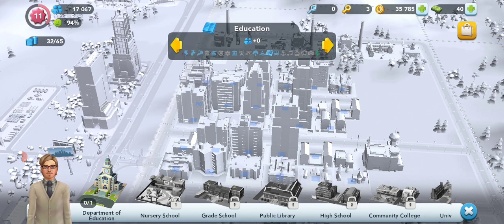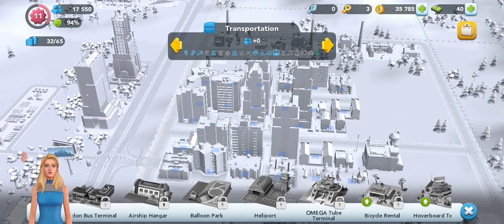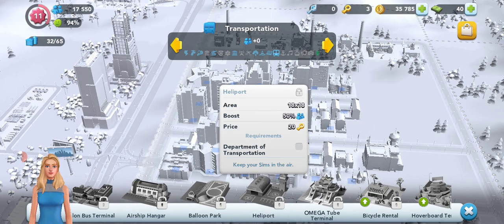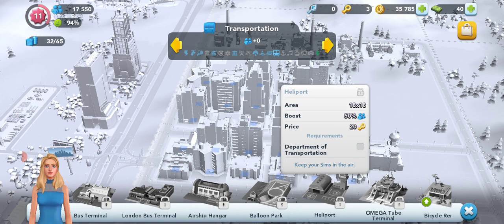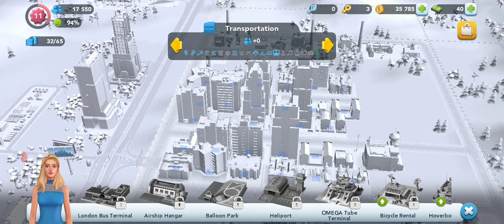In terms of boosting population, and we're going to need to do that to get our 5 slot factories, the transportation category is going to be the one you want to unlock first, because the heliport is 20 gold keys. It is a 50% pop boost, and remember, we only get 100% per category, so you would need 2 heliports to boost the houses up to max for 20 keys.